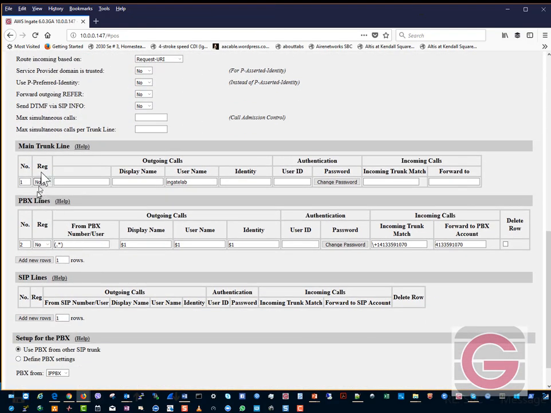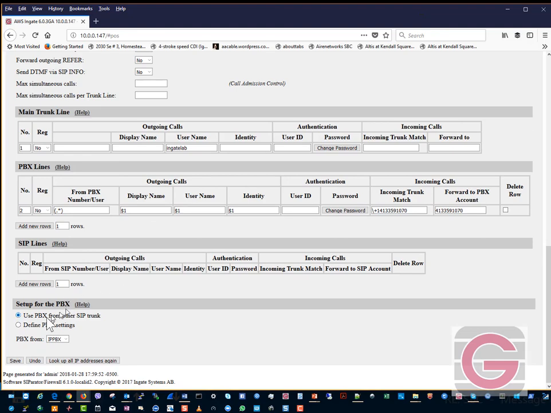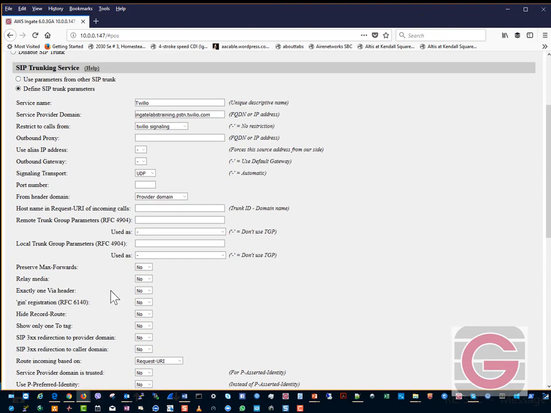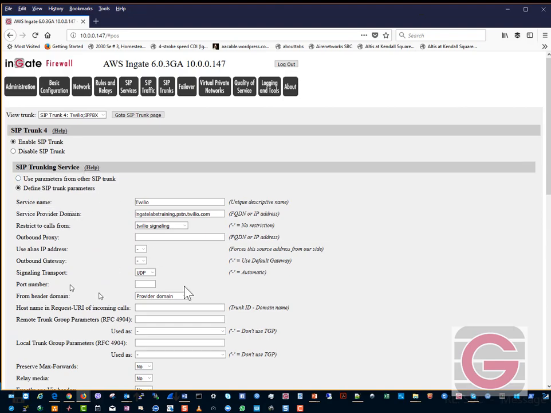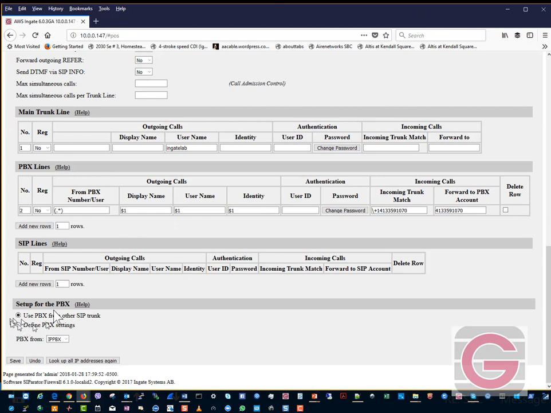There is another section here that has three areas. This section is related to basically the routing of the calls. Okay, I'm going to come back to this one, but I want to go to the last one, which is the PBX. As you can see, the first one shows the configuration looking at the carrier, and the last one shows the configuration looking at the PBX.